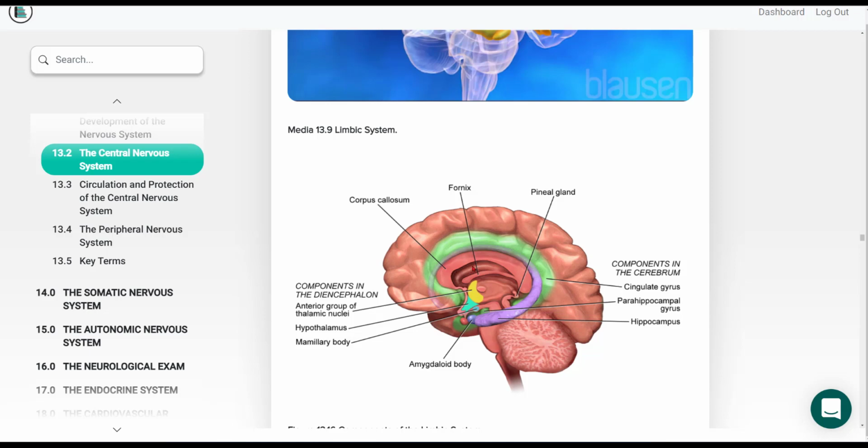Here, see these indented areas? These are some of the ventricles. So this is a lateral ventricle, and this is part of the third ventricle. You'll see this in another drawing coming up. But these hollow areas, imagine you had this half of a brain laying on its side, and you poured water on top of it. You can imagine that water would collect in this space, right?